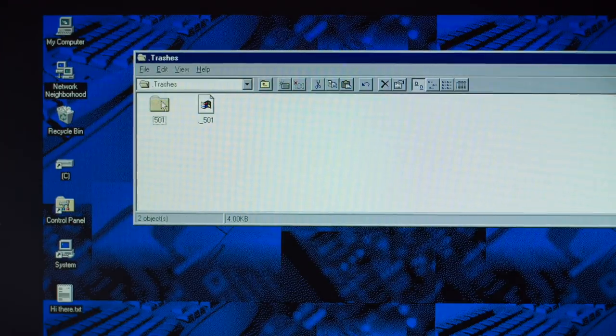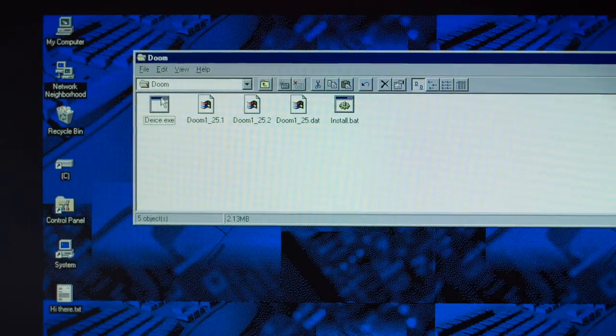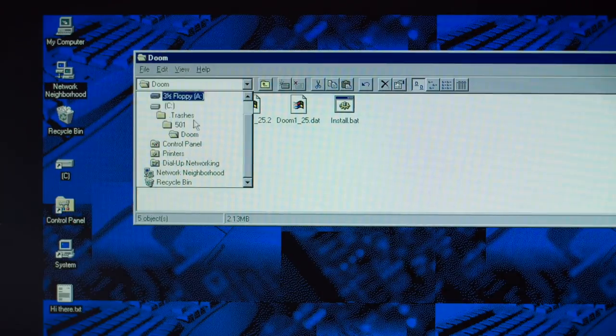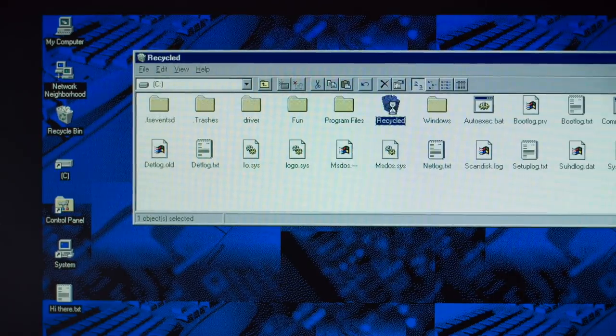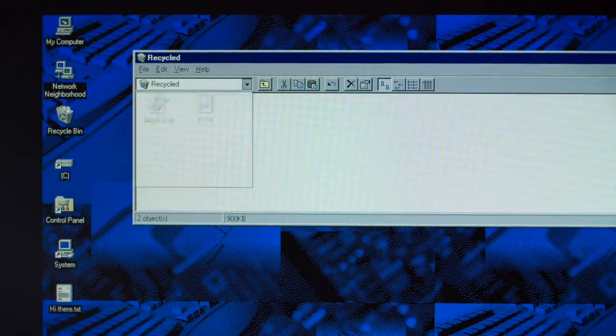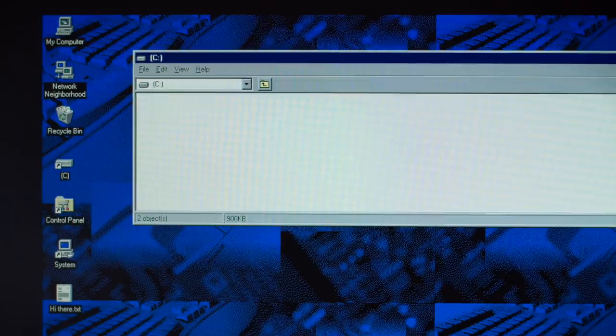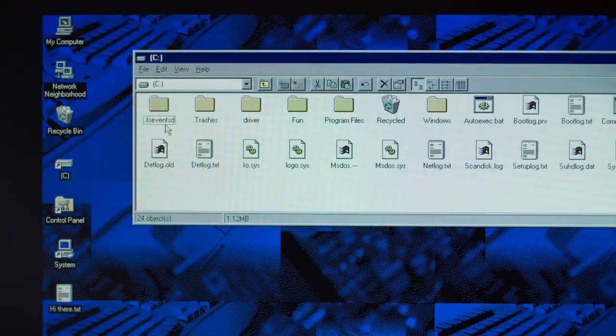Dot trashes. Now, I'm not used to seeing that on Windows. I'm used to seeing that on Unix systems. Doom? Like, the game? Okay, so we have an undo button, we have a delete button, all that good stuff. We've got to use this to look at our tree here and go back. I thought they had a recycle bin here. So, dot trashes, I usually see that on Unix systems, right? Dot fs event sd, oh yeah, this is definitely leftover stuff from a Unix system or something. No file in Windows would have the daemon suffix.